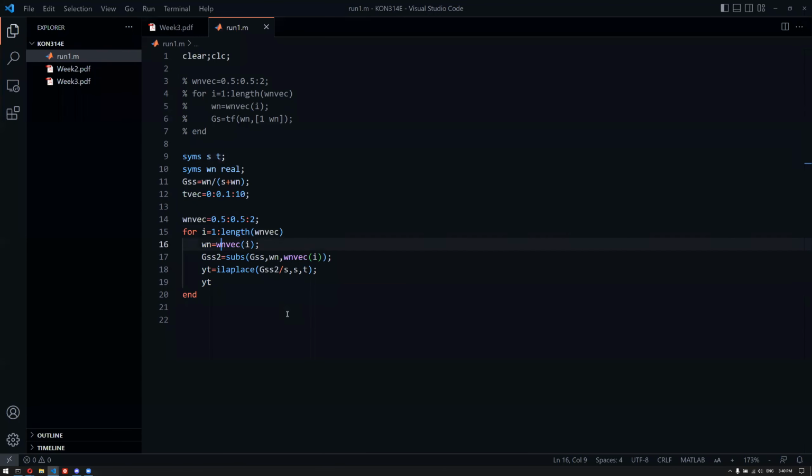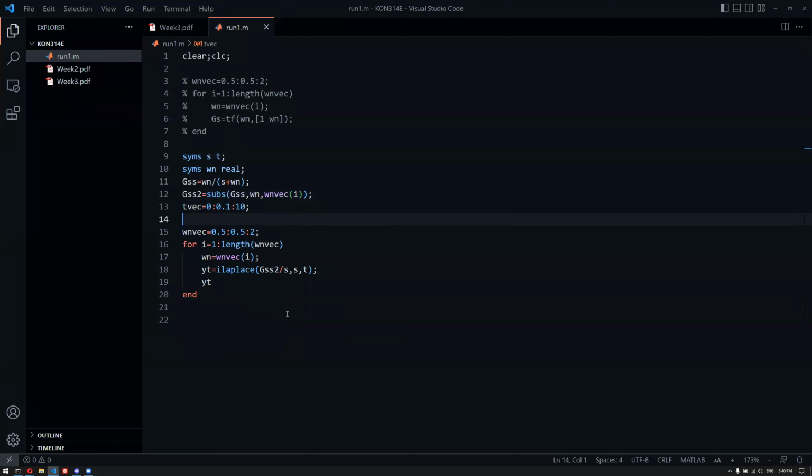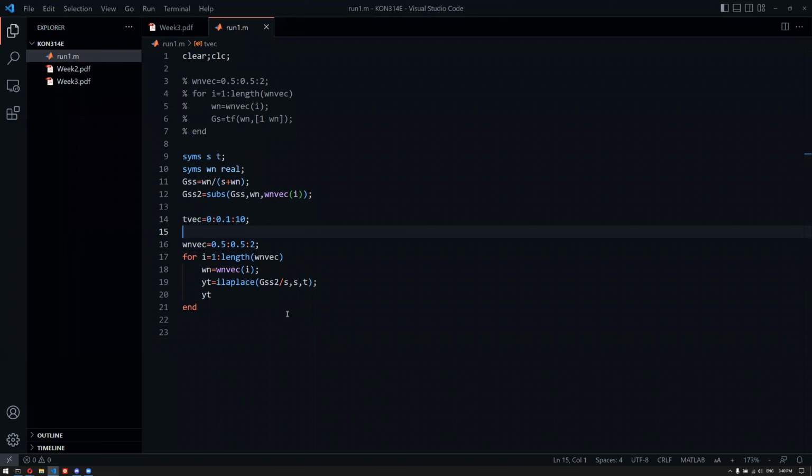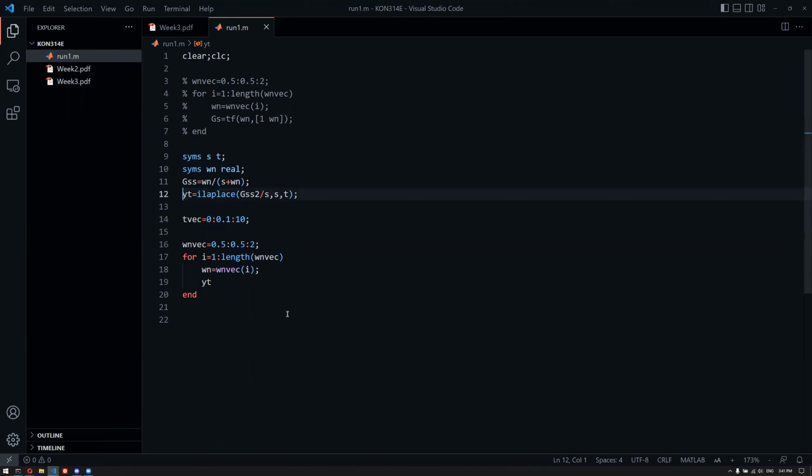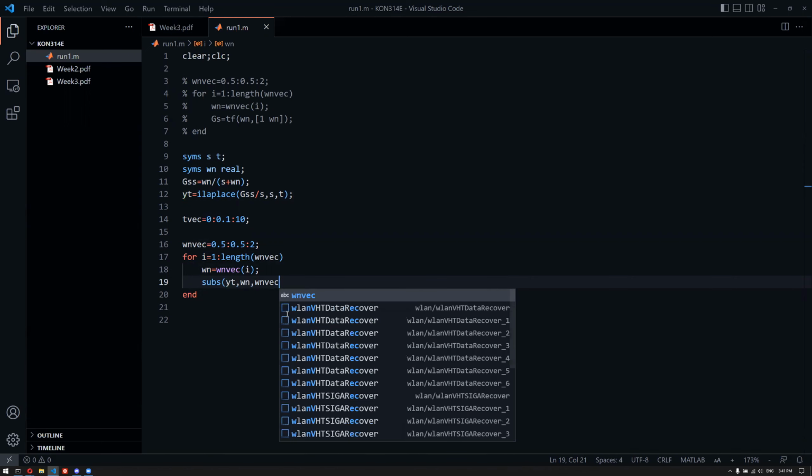We can see that the inverse Laplace transform also doesn't actually change. So this means that we could just do something like this, because it doesn't make sense to change, because it's the same transfer function. The only thing that does change is basically the omega n value that we will put in. So we could do this. We could just define the transfer function. Substituting omega n vec is not really necessary at this point because we're taking basically the inverse Laplace transform of this. So instead of substituting into that, we could just say, okay, I'm going to substitute omega n in here.